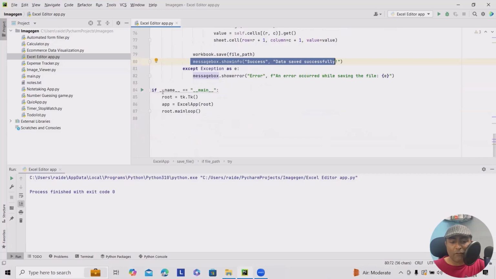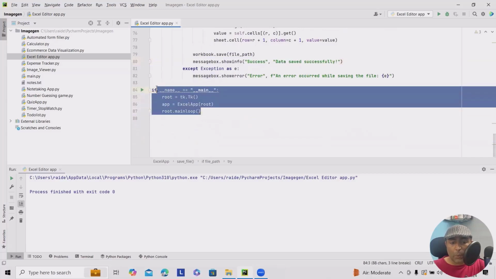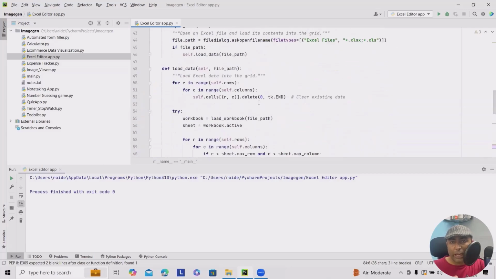And to upload the information, we need the main class. Within this main class, for loading the Tkinter file, it's very important. That's the reason I wanted to include this as well. If you go through each and every part of the code, it's a systematic Excel application we are trying to create, which is available in our Windows system. But if you want, you can even create your own Excel file according to your project's requirements, which will have almost similar functionalities to those provided by Microsoft. This is the complete code.